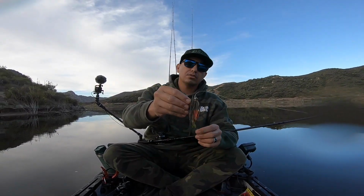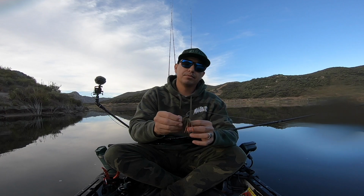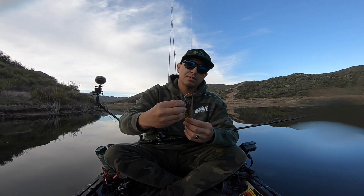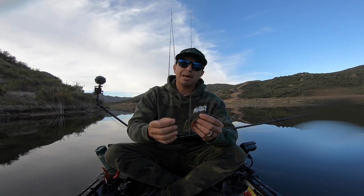Fishing that 3/8 ounce Barrett roach. Created this color just for Barrett. Combo seemed to get bit the best, and I got it matched up with a little Strike King Menace.